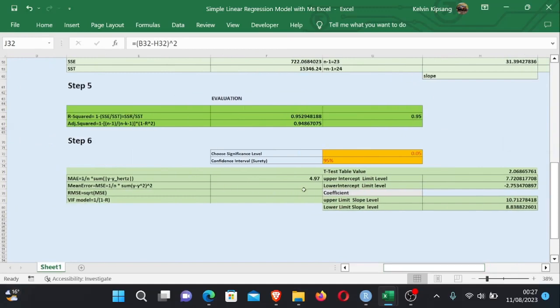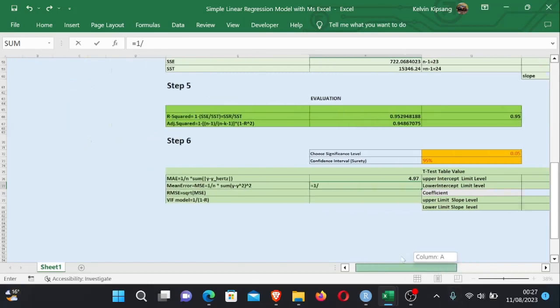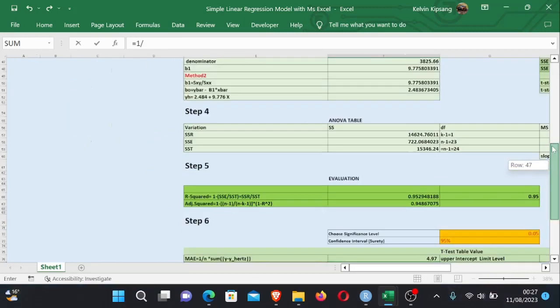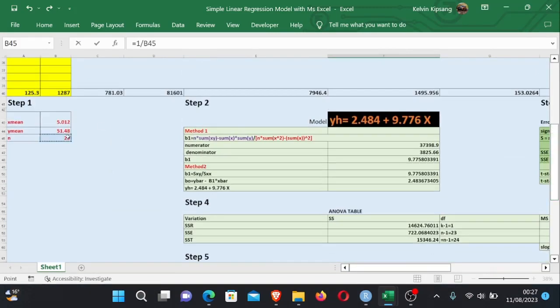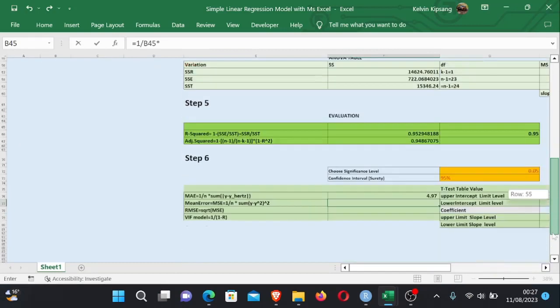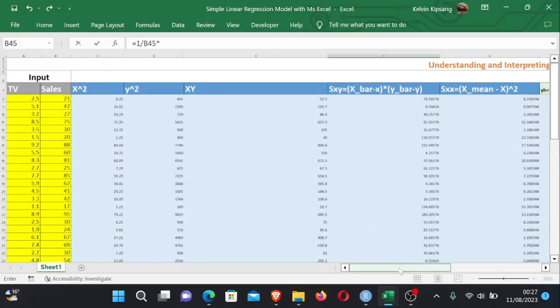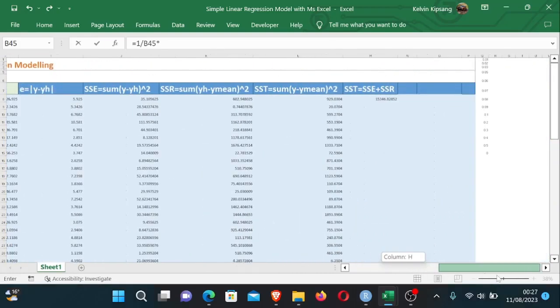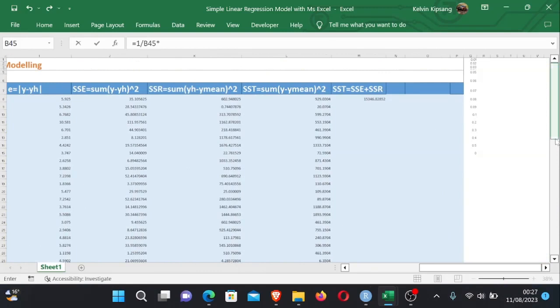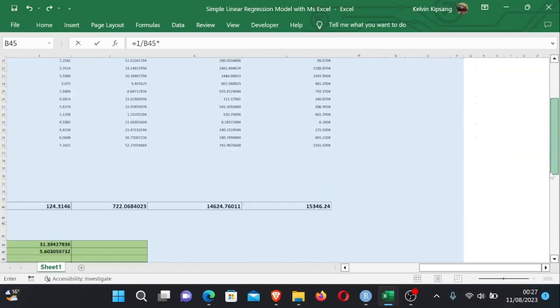So next, let's calculate the mean square error. Mean square error is simply 1 over the number of observations, which in this case we're linking the cells, 1 over 25, times SSE, the sum of squares due to error.